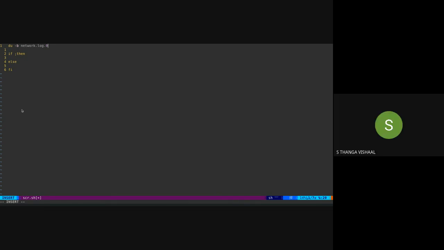Yes, sir. And then we are just using the cut command to get the first field, like what we did just now in the terminal. Yes, exactly that. Just the first field. That field is our size, and we can just store it in a variable. Is this clear? Yes. Sir, one small doubt.